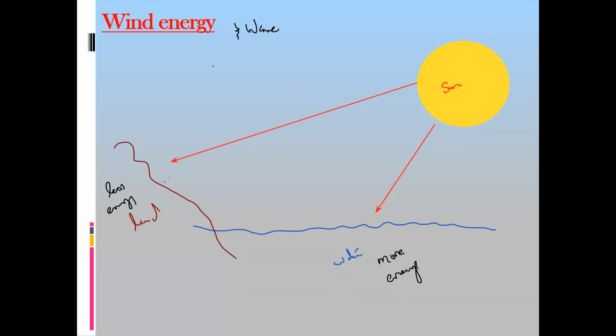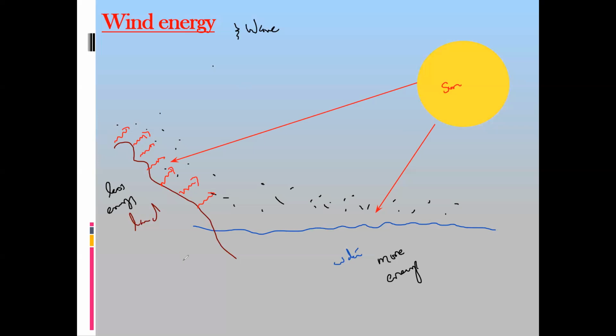So if the land cannot store too much energy, what happens? The black spots are representing the air particles. So these are the air particles in our atmosphere. Because the land is not able to store too much energy from the sun, the land starts to release that energy, because it cannot store too much, having a smaller amount as well as lower capability.